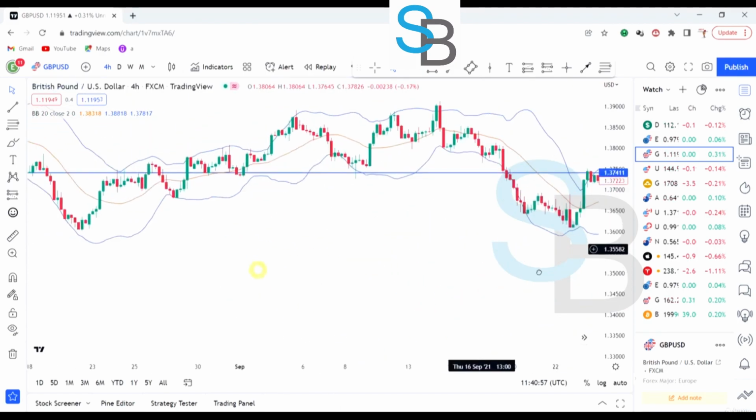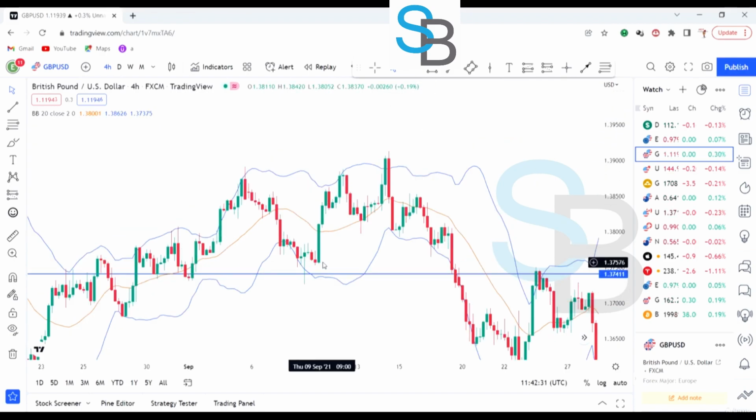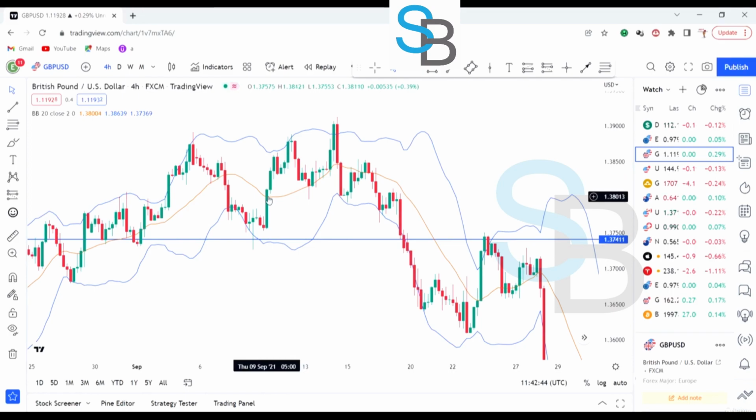So this is called a mean reversion strategy, where you buy here because you feel this is an extreme price, and prices have a higher probability of returning to the mean or to the other side. Just like a rubber band that gets stretched and released. Whenever it gets stretched and then released, it tends to go back to its original position. In this case that will be the mean, the middle.